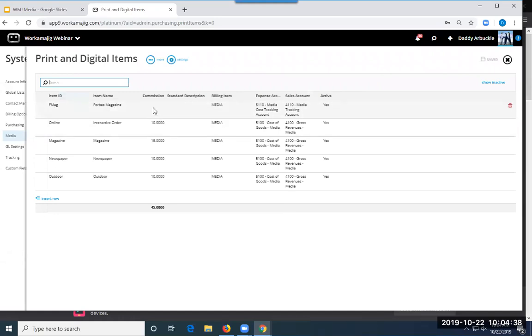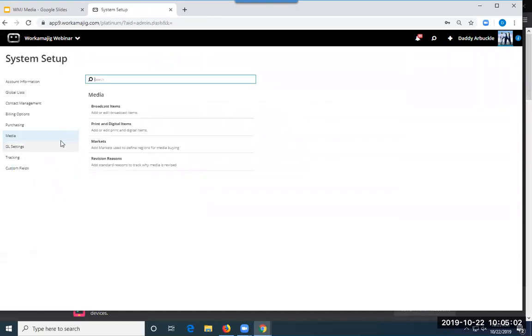If there's a specific commission rate that goes with that that's different from a standard, you can put that in. That would default in, but we can also change that on the client side where it defaults in. For example, if it's not 15% standard, it's 10% or 7% for that particular client, or it's a straight pass-through. We'll look at those settings. But we want to make sure that those are tied to an expense account and a sales account as well. It's a typical setup.